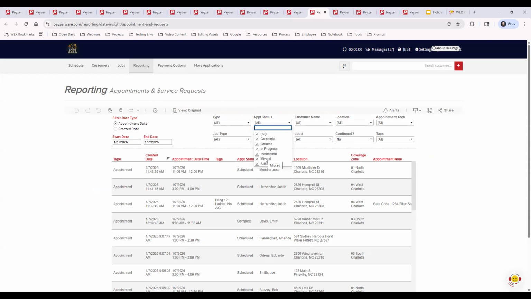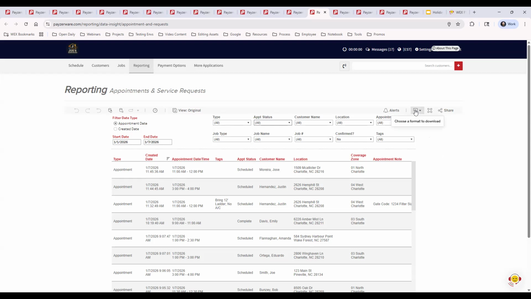I've done my best to teach everyone how to clock in and out, but maybe they forgot. And so you could come here and just look for missed appointments, meaning that no time was tracked on it. And maybe they did go out and do the job, they just didn't put anything in. So you can very quickly isolate that and see if any appointments have been missed. So that's a kind of workflow tip on using this report.